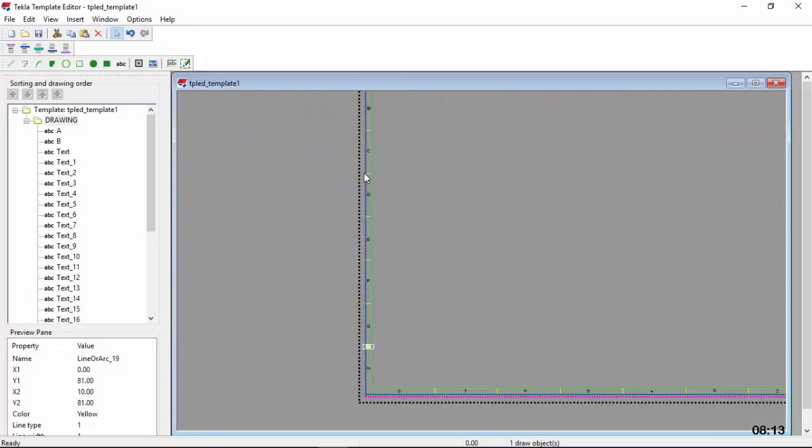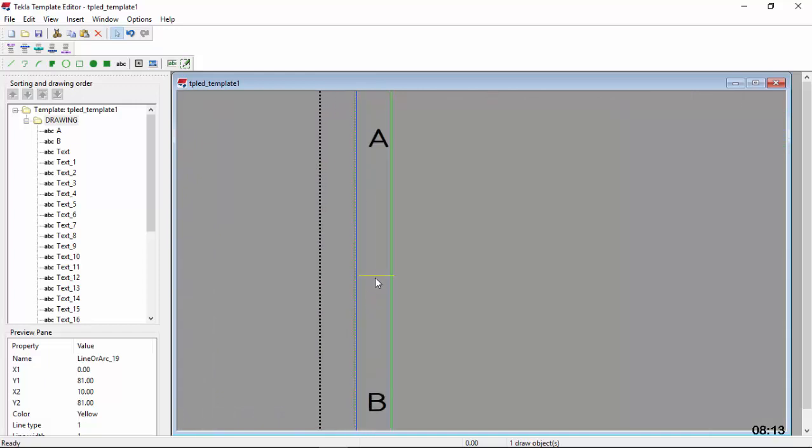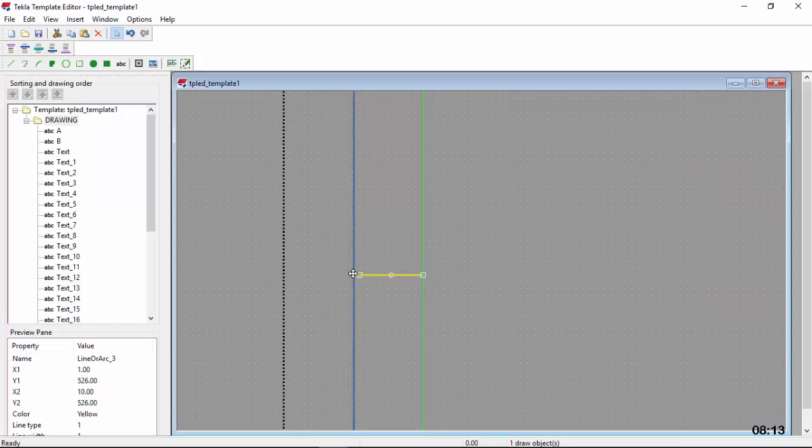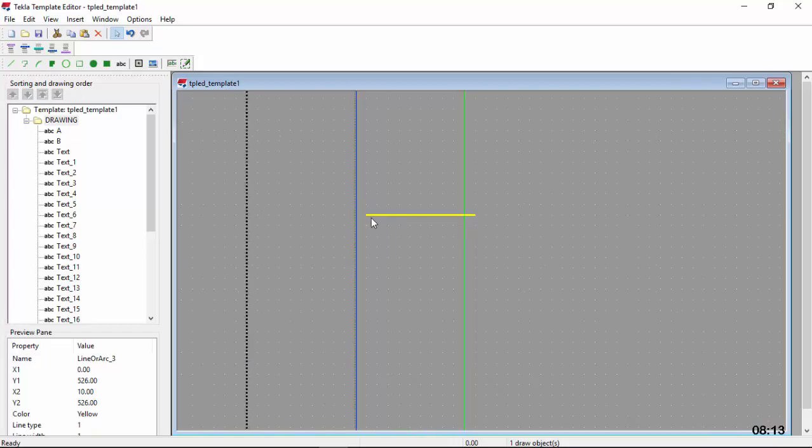Then zoom out and also move up and make sure this fits well at the bottom end here. Drag it and place it right there, and drag that one and place it right there. Move up, and this will place that one right there and place this one right here.